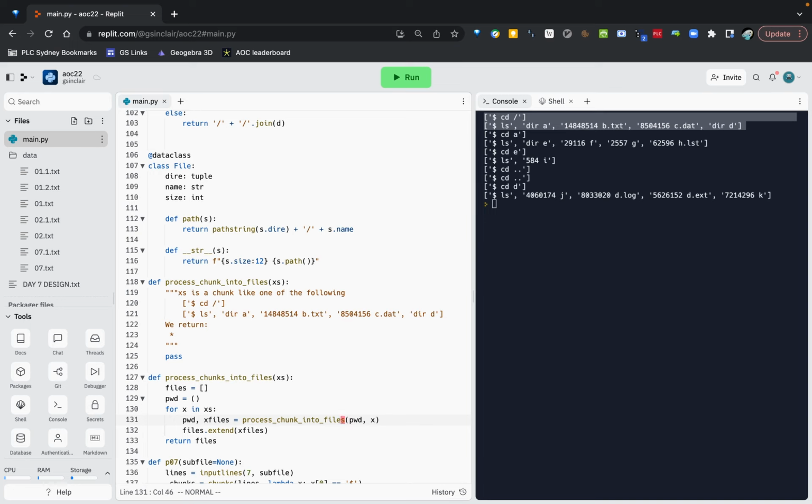now I need to create this, but the next level logic is done. Right, so it's now clear what has to happen here. So I have a chunk, and look, it's bad design that I've called this process chunks into files, and I've called that xs. So I'm actually going to call that chunks now.